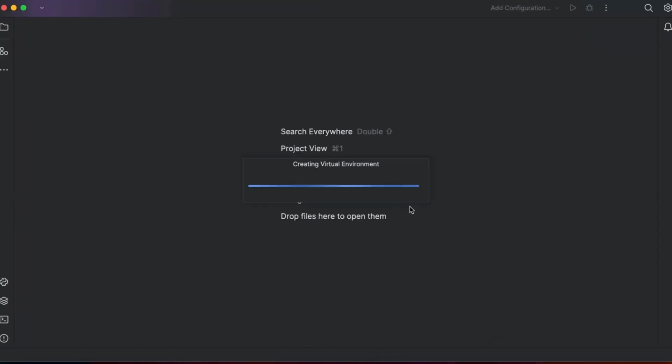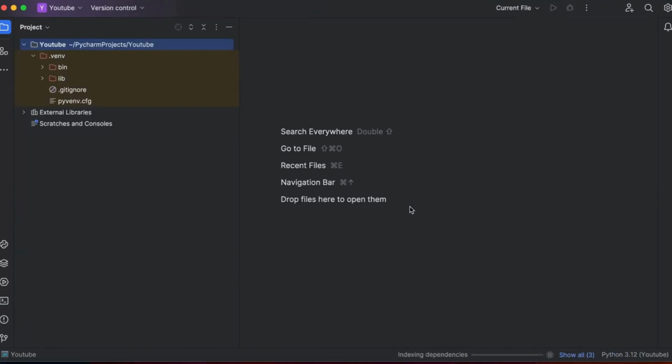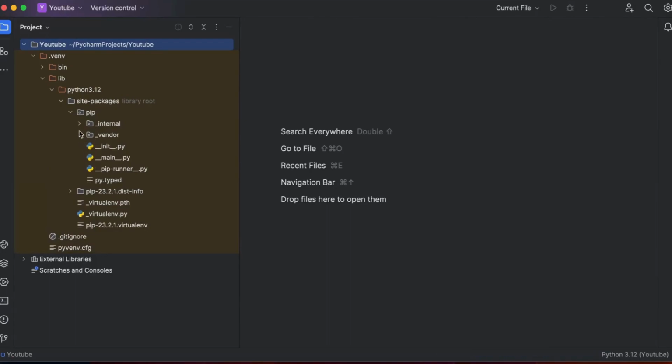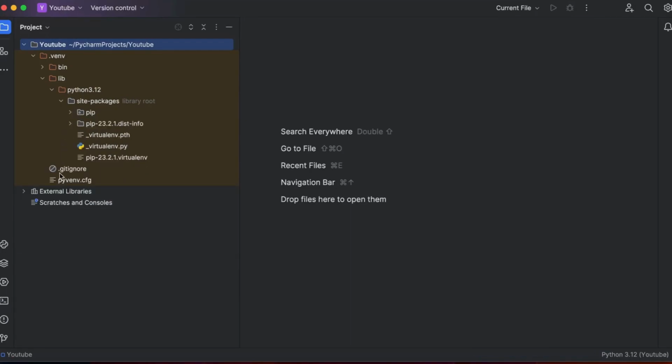So I will click the Create option here. The virtual environment is created. In that we have the bin, the libraries, that is my Python 3.12 and some site packages. As soon as you install Python, pip is also installed. If you look, pip is already installed here and you will get the pip version.